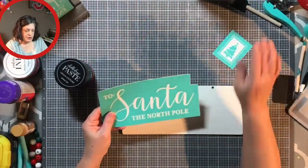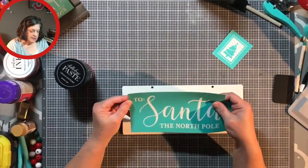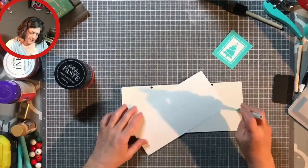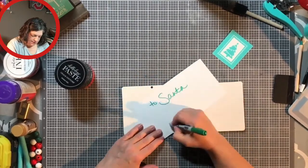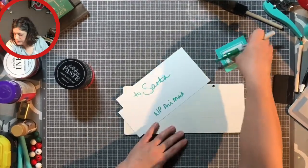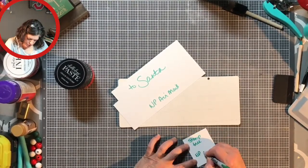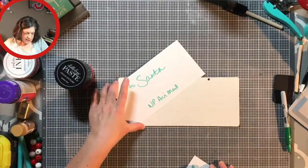We do not have to do anything to our transfers. We don't have to fuzz it since we waxed. So we're gonna just actually write on the back. Okay, to Santa. This is from the North Pole Airmail. This is our stamp. Tree, I'm gonna say North Pole Airmail. Okay, those were the only two pieces, right?